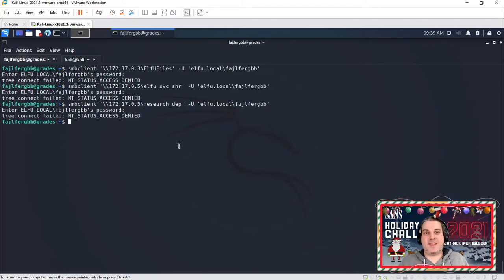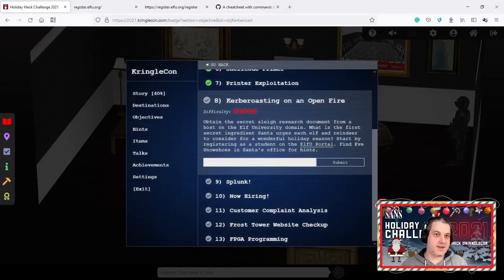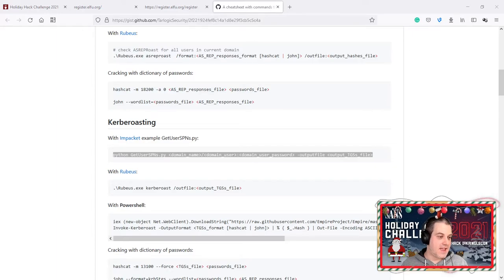So I was thinking, maybe some of the Impacket tools are in there, and it is. So what we need to do next is to again use one of the hints. Let's try to get it here. I mentioned that we're going to use this command adapted to the environment, so let me do the modifications needed.